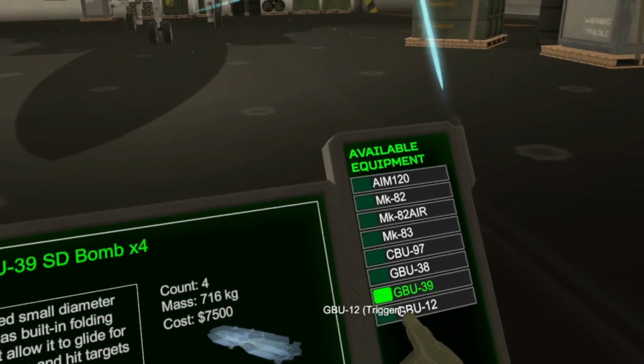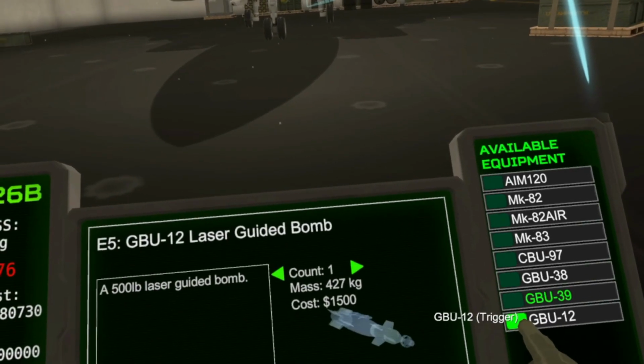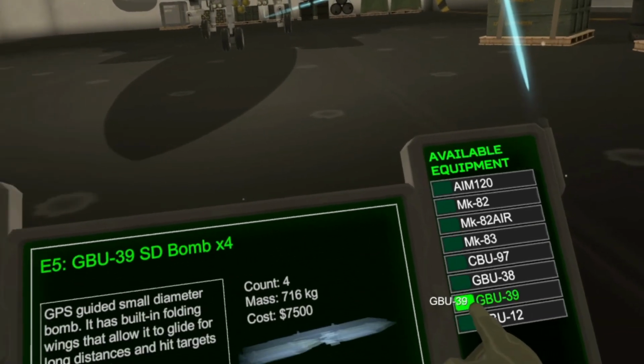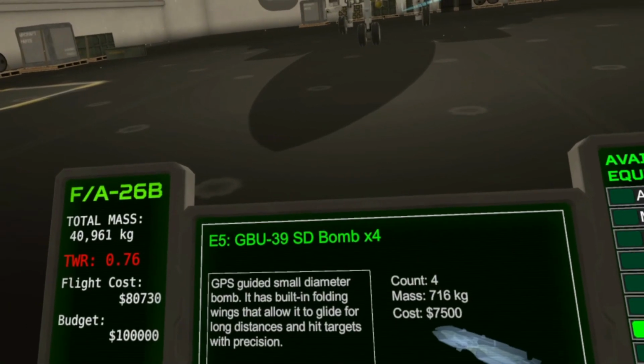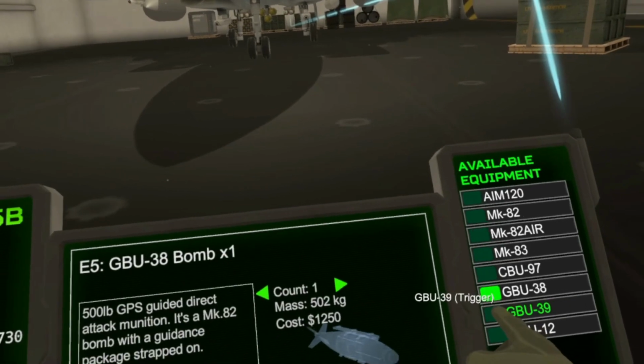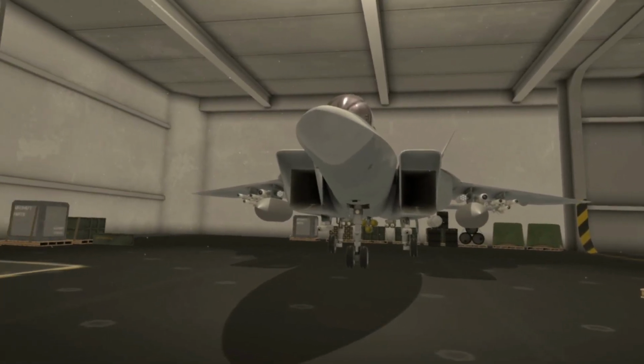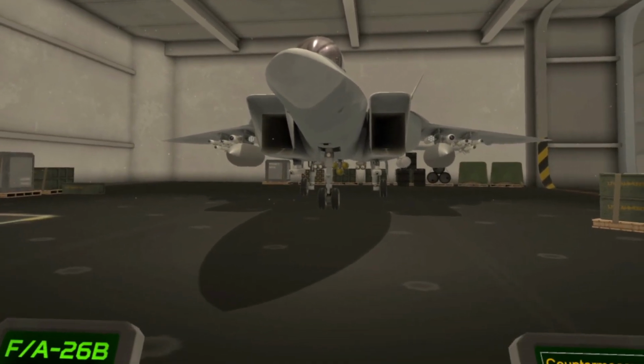Every mission in the game will give you a briefing. It'll tell you what kind of vehicles you're going to come up against or what you're going to be fighting. And from there you can select what type of armament you're going to need. I usually go with a little bit of everything from the Vulcan cannon to ground and air support. Today I'm using the F-26B. I personally love this jet.